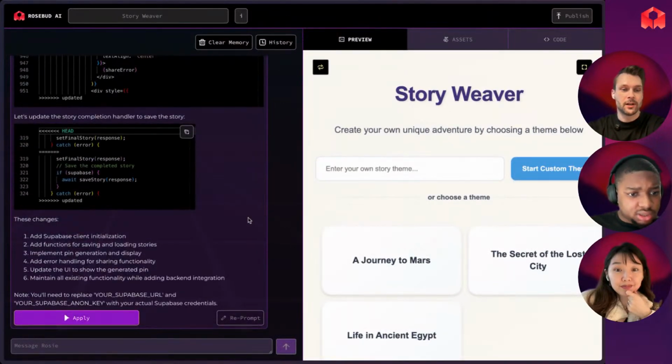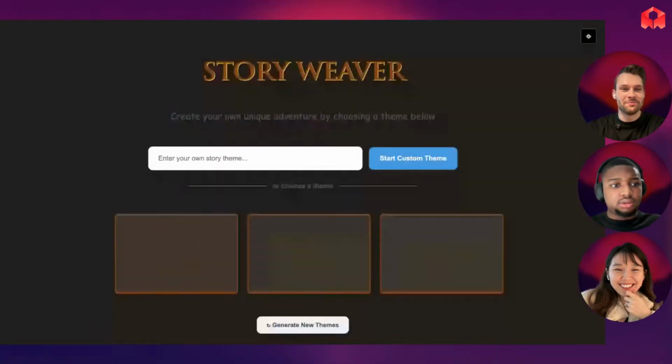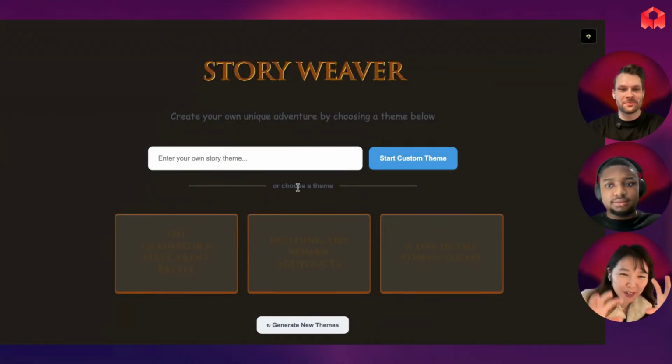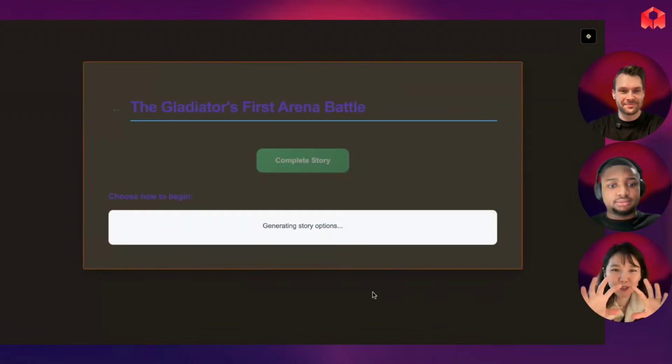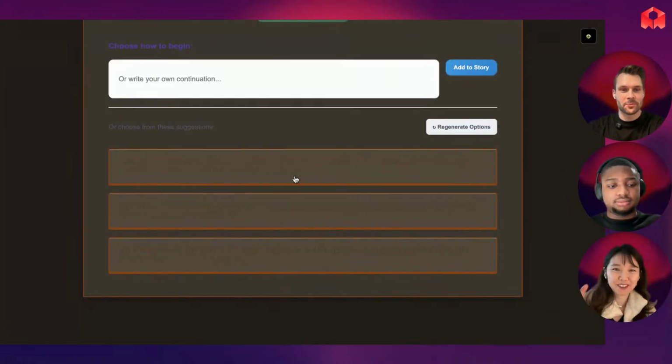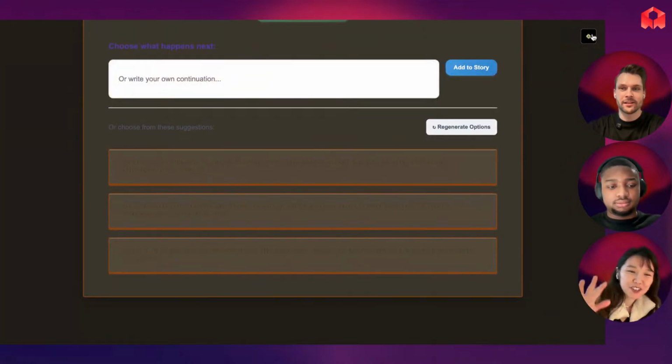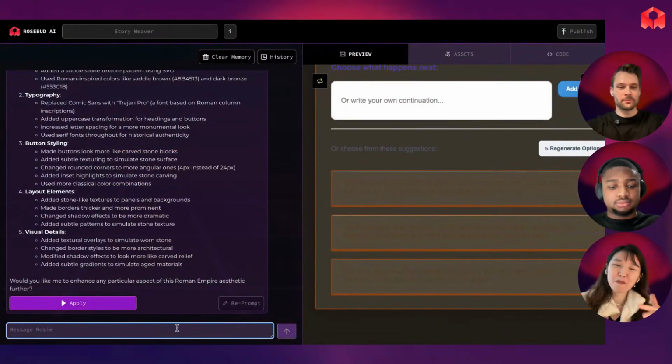Well, in the meantime, I'm not sure if you guys are ready to see Roman Empire. I'm ready. Let's see it. 3, 2, 1, da-dum. All right. It's an interpretation. Maybe a little hard to see, but I see the vibe. It's like a tablet, you know? Yep, like these are tablets. We tried. Maybe increased legibility as the next prompt, but otherwise this is good. Make it easier to read.